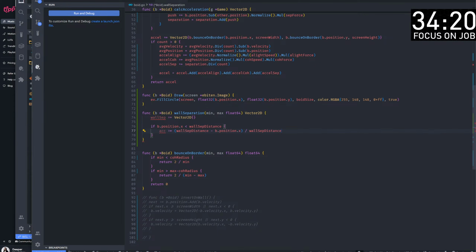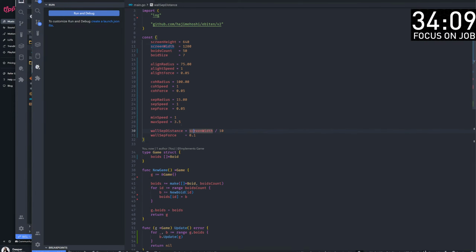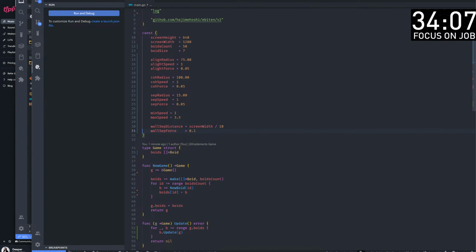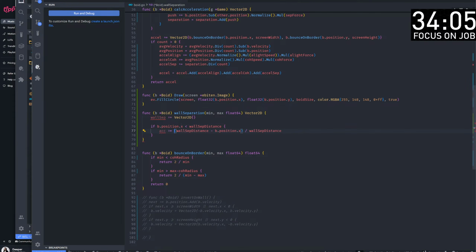So the closer we get to the wall, the smaller this value and the higher this acceleration, and we will multiply it by wall separation force.